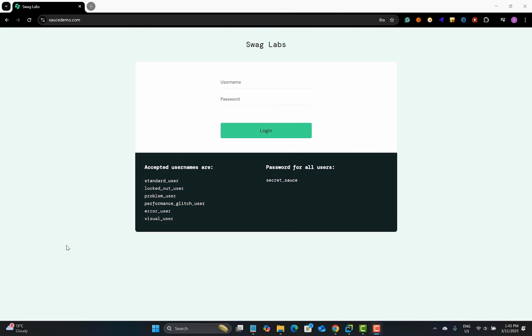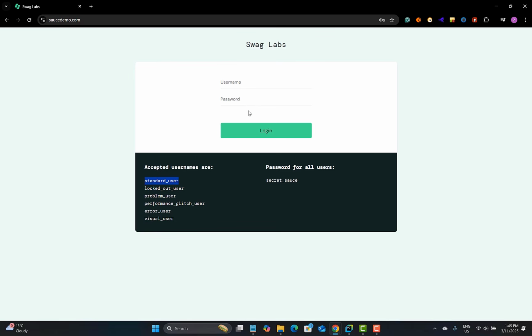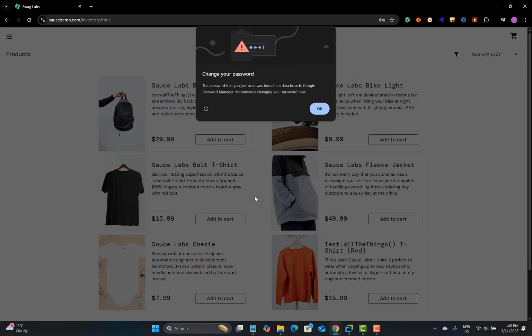First, let's understand what the Chrome Password Manager is, and then we will see how we can handle it. Simply on the browser, provide the username, provide the password and click login. As soon as you click on login, you will see this password manager. It appears for security reasons, and if you try to locate this button you can't do it.